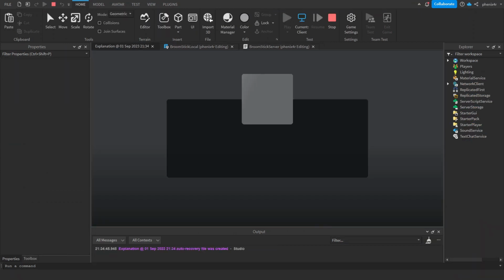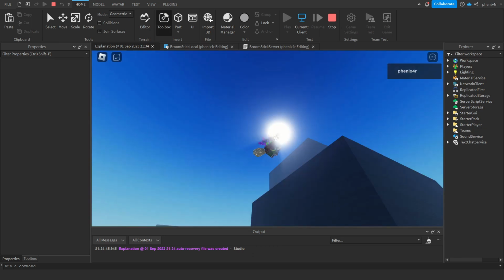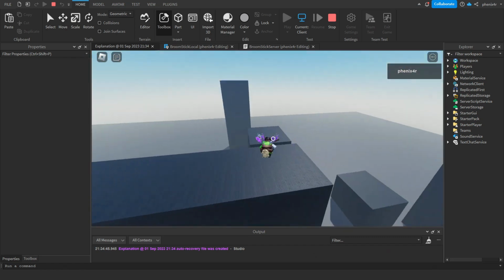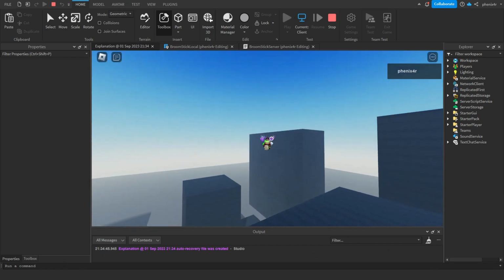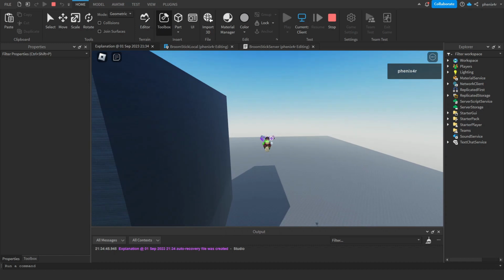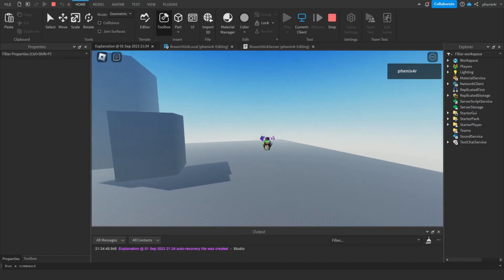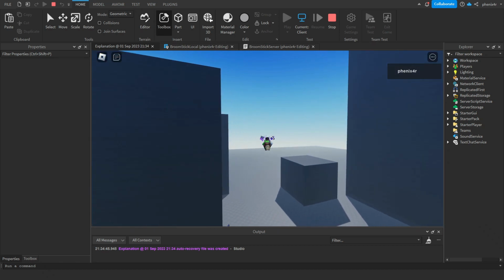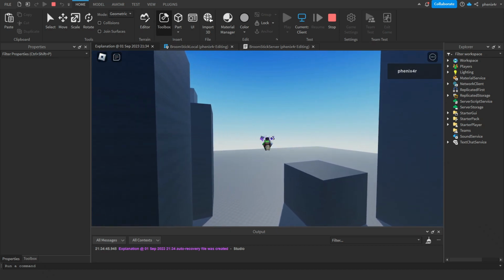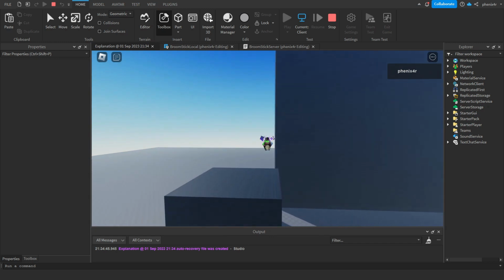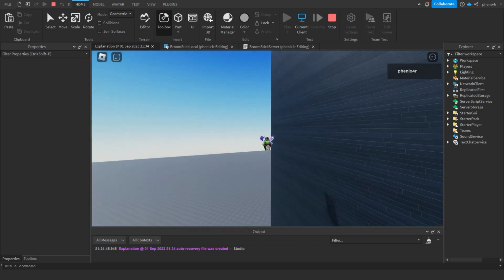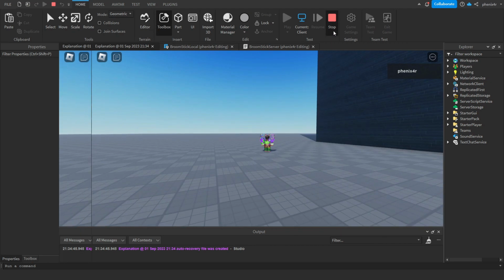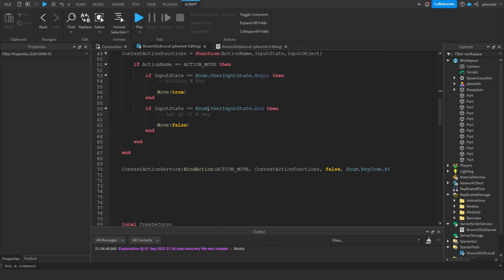But now let's test. I move forward. Just off the bat, you see that? I slowly sped up. Honestly, I cannot tell when I speed up, but I felt that. But the most important one is slowing down. So I stop. And did you feel that? It felt like I actually stopped. If I were to just click it, I actually kind of feel it. Okay, that is really, really nice. We have literally created a move.